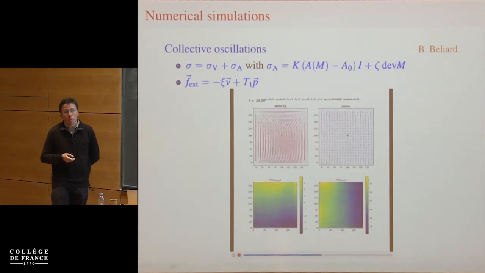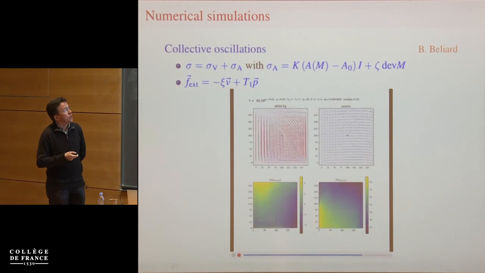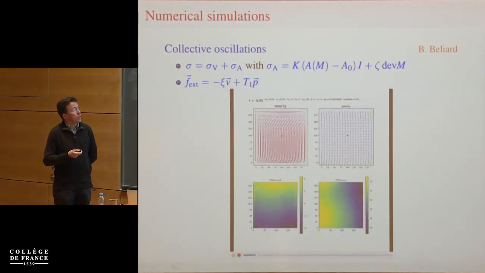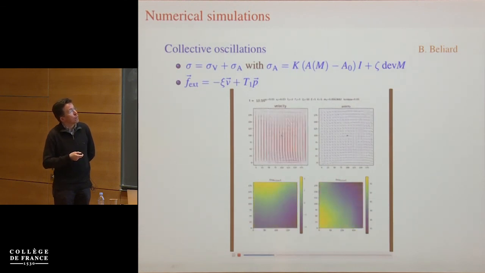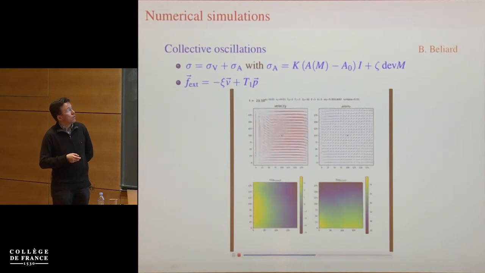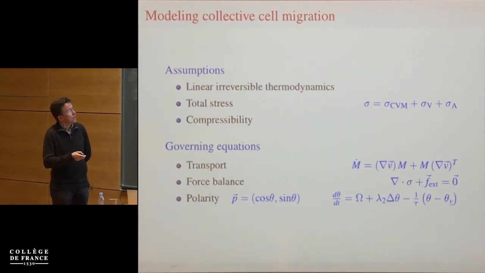We used parameter values that are taken from the literature and managed to find reasonable agreement with all the measurements that had been made experimentally. So this is work in progress, and we are currently working on trying to refine assumptions, and in particular, trying to see what is the right way to couple the polarity field to the other mechanical ingredients in the equations.